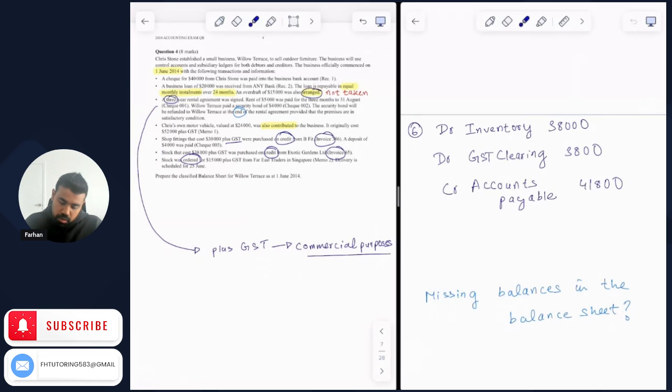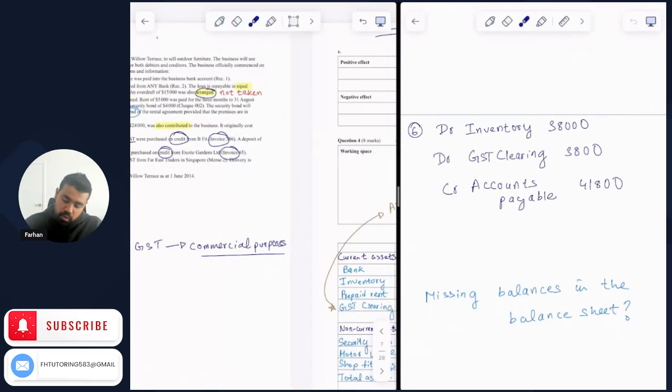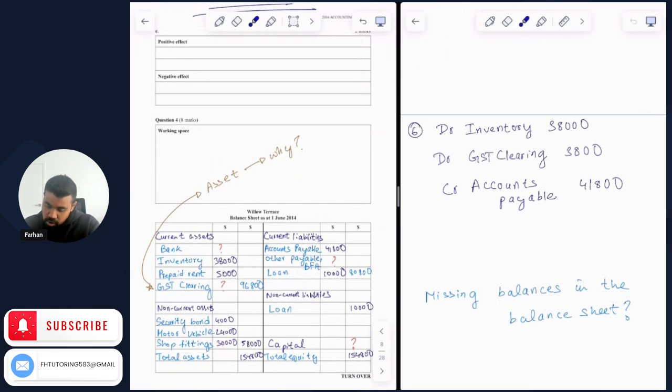Okay, now let's look into the outline that we have been given for the balance sheet. So I have already prepared this, and you will see that I've put question marks in most cases because these are the ones that we have to calculate ourselves. Now, obviously, the balance sheet is dependent on the accounting equation of assets equal to total capital plus liabilities. All right. So within assets, we have current assets and non-current assets, which is what you can see here. And then within liabilities, you have current liabilities and non-current liabilities, and then you have capital here.